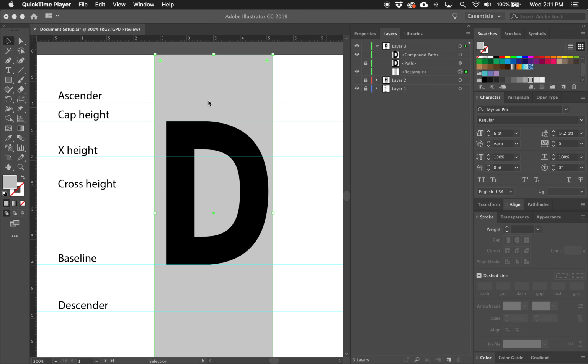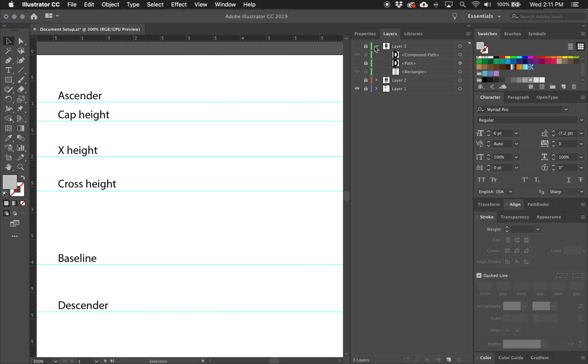In this video, we'll be designing a letter S. And S is notoriously one of the hardest letters to get looking right. So no guarantees that what we get here is going to look perfect. But I do want to show you a little bit of methodology for how you might get through designing a letter S. So I've got the letter D here from the last video. I'm just going to lock it and hide it, just like I did with the letter H.